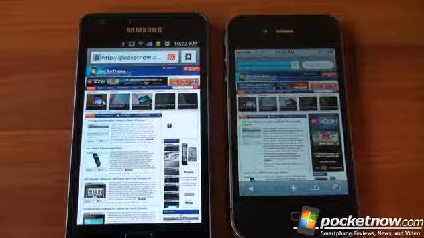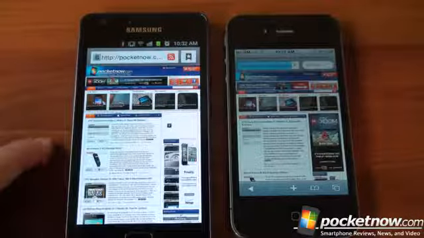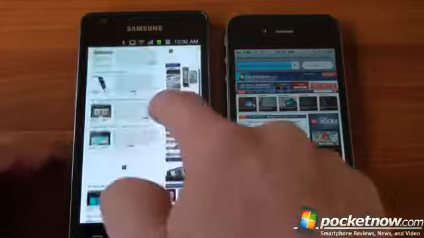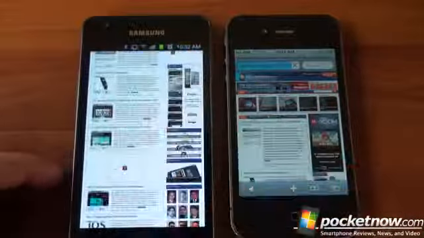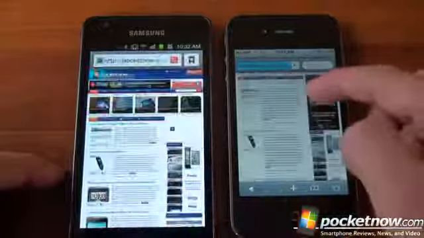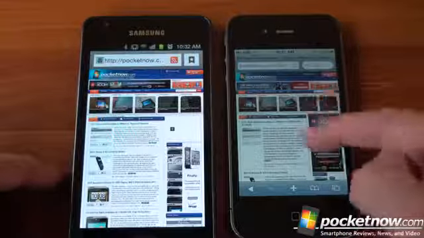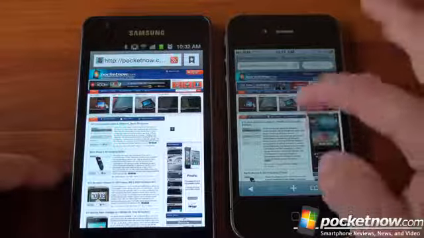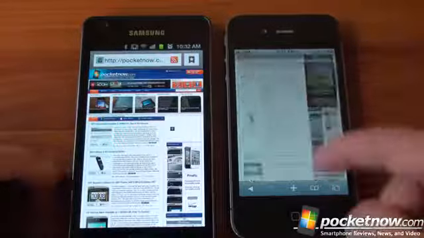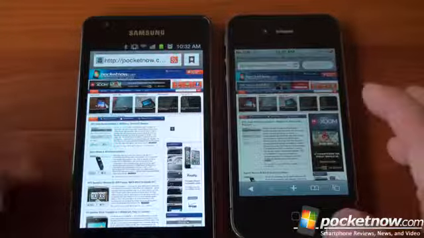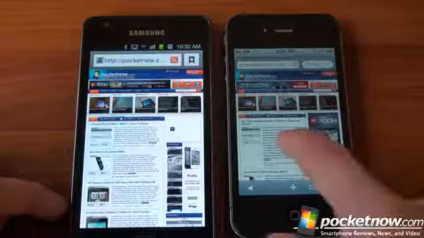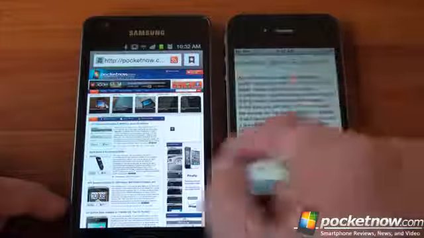Now, what's interesting to note, and what's kind of nice to note, is that the Galaxy S2 has no bottom bar. So you get really the full screen web experience if you ignore the notification bar at the top. On the iPhone 4, you're going to see the address bar will disappear. Let's force it to go away once you scroll down. But you don't get that really full screen maximum view. We can double tap to zoom in, certainly, or pinch to zoom. And both will resize the column.